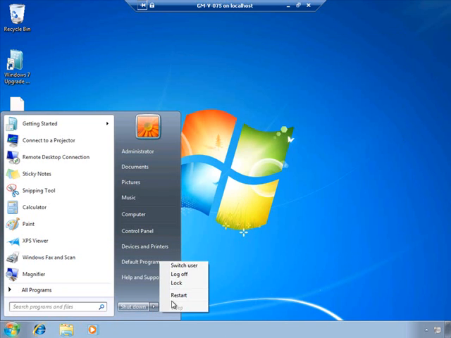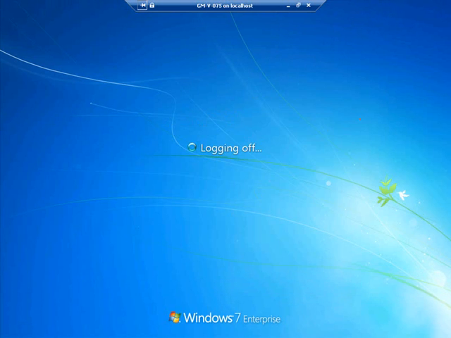Now if I reboot, you'll see that when it's done rebooting, this is now named GM-7-075. This up here doesn't really mean anything. It's just what it's called in Hyper-V, and I'll change that as soon as we're done here. Actually, I'll change it while it's rebooting.